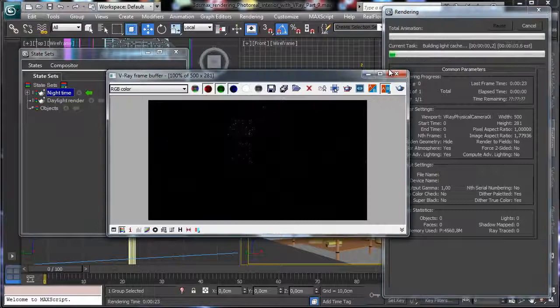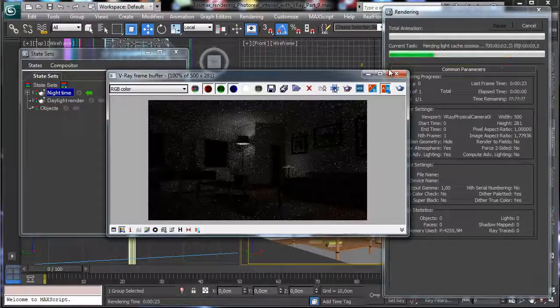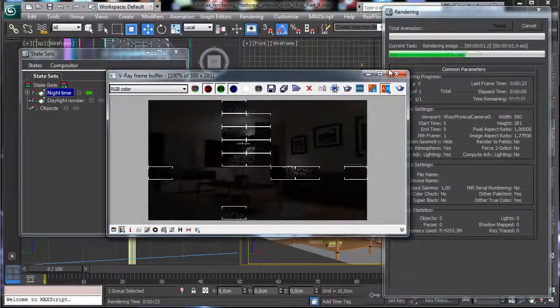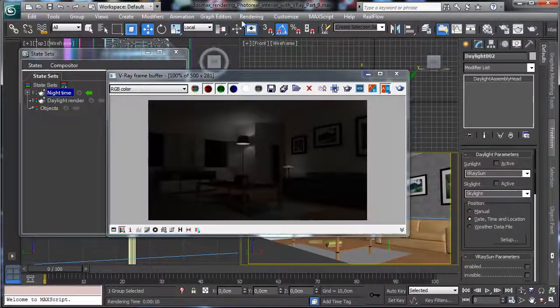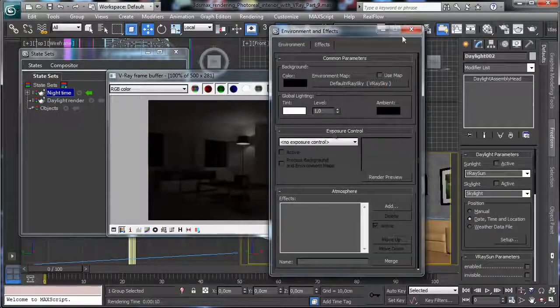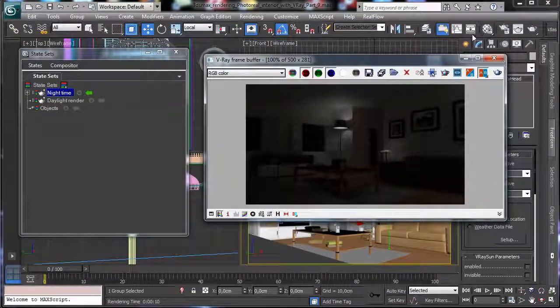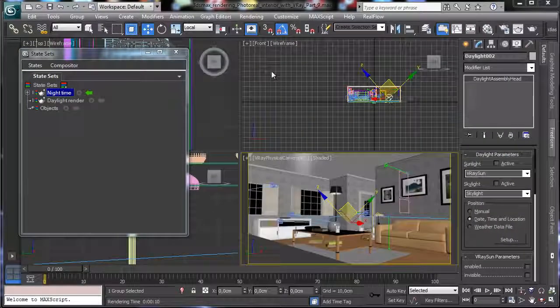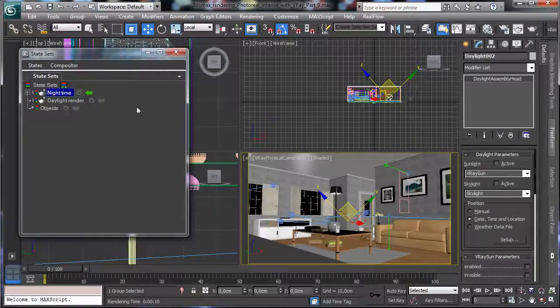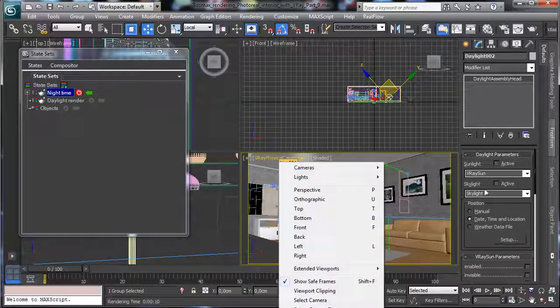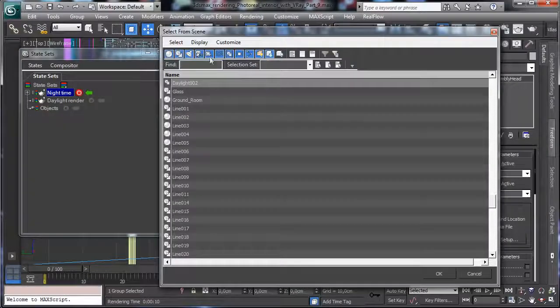It is possible that we have to tune up also the exposure control, and actually we are using the exposure control from the camera, so I think we have to record there. So record, but maybe we have problems to record the light exposure.